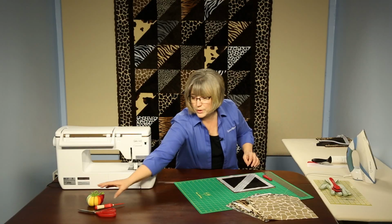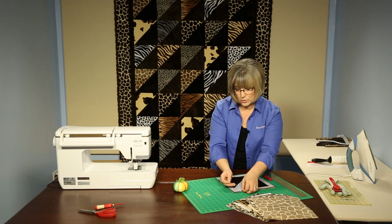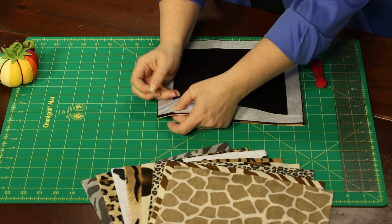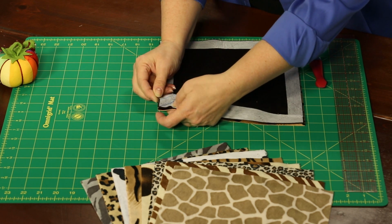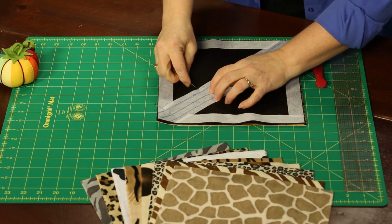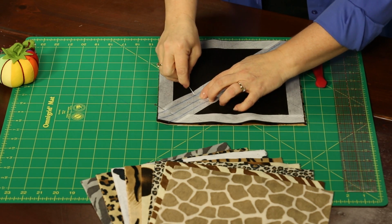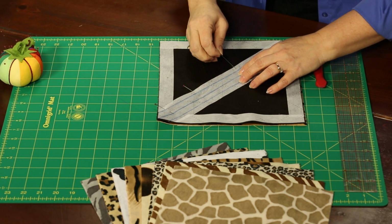And the other thing is we're going to bring in some pins. This is a fairly long piece to stitch, and because we have that nap, that thickness there, it is going to cause the squares to want to ride one over the other. So we're going to put in pins about every 2 to 3 inches.